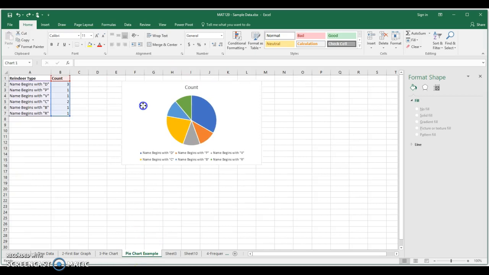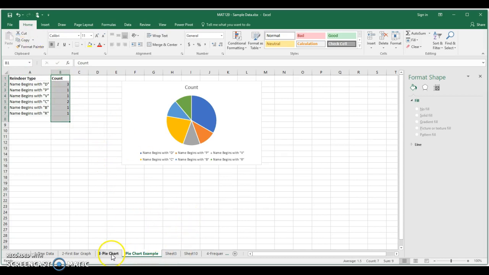So here's my example. I did a little analysis of the reindeer names. You're familiar with the reindeer song, hopefully. Dasher, Dancer, Prancer, etc. All of those reindeer names have different starting letters, and the counts are here. I was able to simply select all of them, go to Insert and go to Pie Chart, and it created a correct pie chart because these values were qualitative data and these were quantitative. So Excel knew right away which one was going to be the labels and which one was the actual data. So we actually just have to tell Excel which one is labels and which one is data.